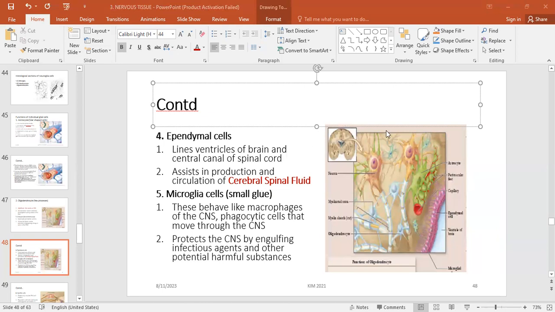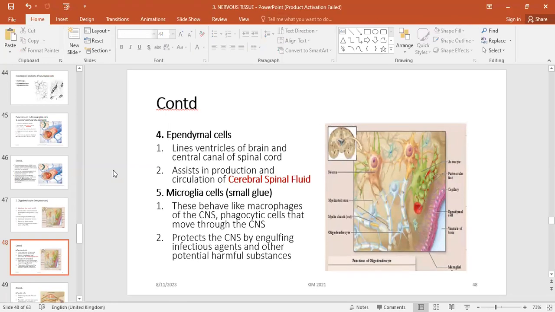All right, so we're saying ependymal cells help to circulate cerebrospinal fluid to the brain and around the spinal cord. Now, if cerebrospinal fluid is not mobile, is not moving or flowing, that's when we see problems like hydrocephaly, because the fluid begins to accumulate in the ventricles, expand, and therefore make the head become big, especially in babies when the sutures have not yet closed. But hydrocephalus, even in adults, can occur.